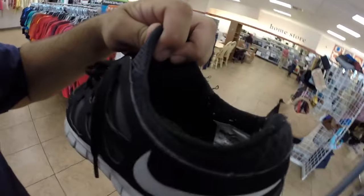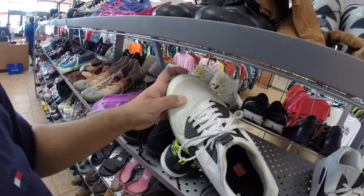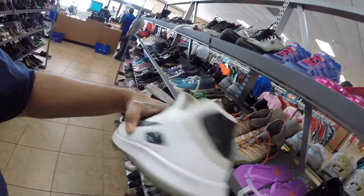Let's check the talent again. Get the Free Runs — these are always nice, size 10 though, $9.99. You do have the high-top Janoskis for $14.99, size 11. Look at these — what the hell? They're the Nike Zooms, they want $14.99 — it looks like an Air Max 90.